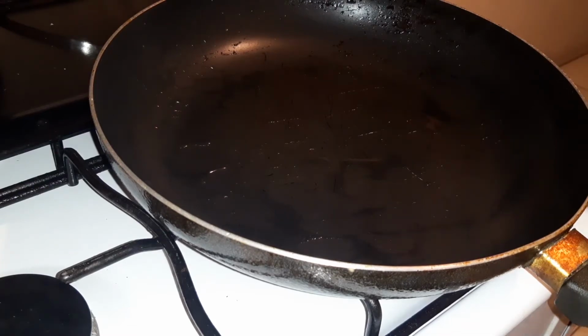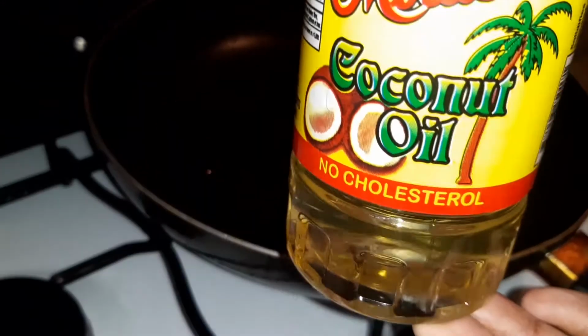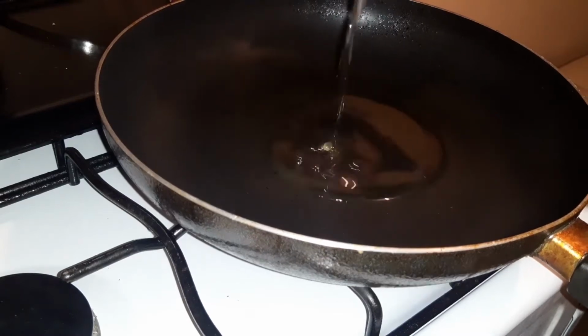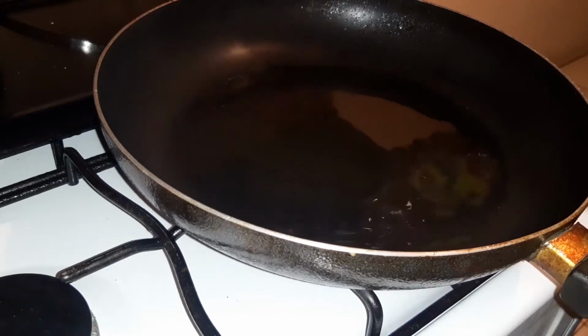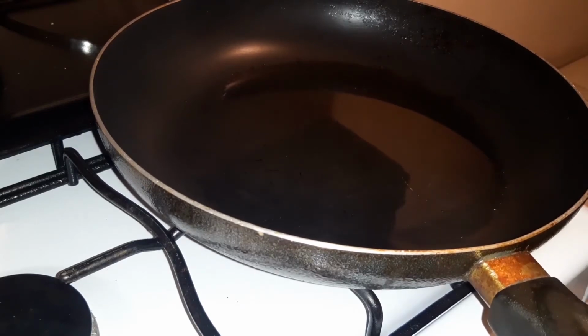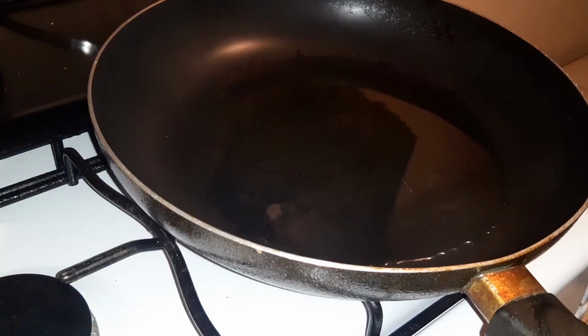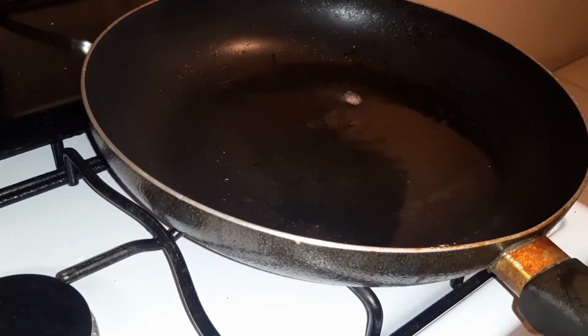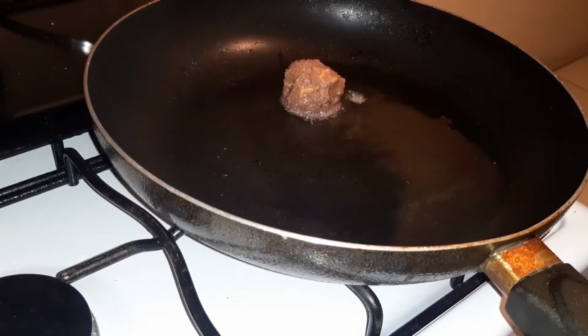So while we are allowing that to get hot, we're just going to get our oil, and of course I'm using coconut oil. Honestly, the brand doesn't even matter to me, so yeah. So I'm going to go ahead and add some oil. Not a lot. I'm going to allow the oil to get well hot, after which we are going to add our meatballs. So I believe our oil is hot and ready, so I'm just going to add the meatballs in one by one.